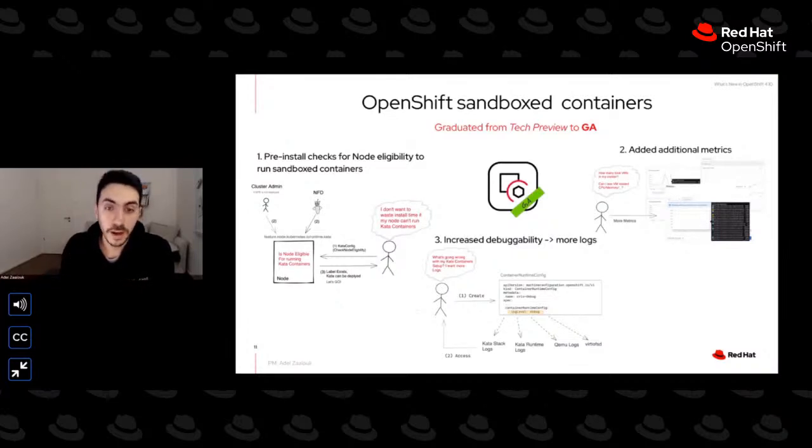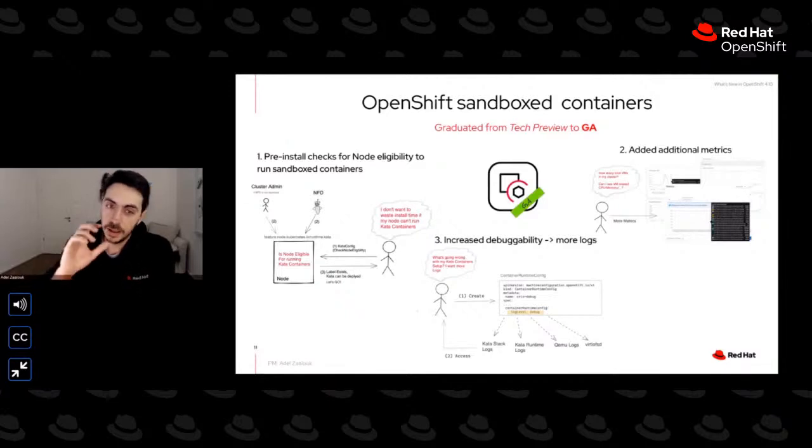So what did we do from a feature level perspective in 4.10? We added three most important or major features. One is instead of you having to check manually your node eligibility for installing Sandbox Containers, the Sandbox Containers in the backend relies on Kata Containers, and that is also using virtualization. So things like VMX needs to be there. We rely on hardware level virtualization, so we made that easy for you.